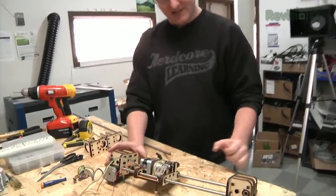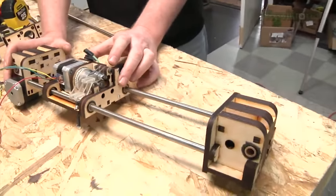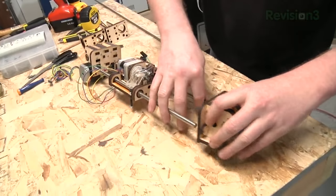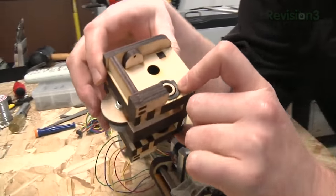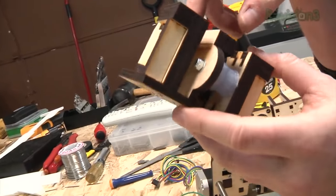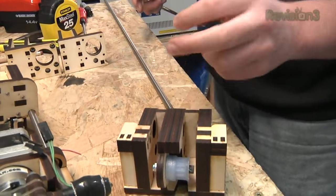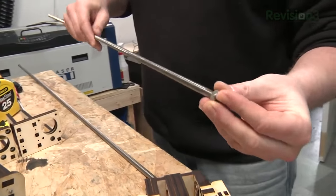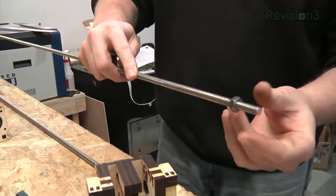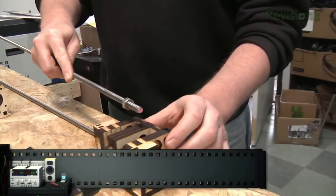Here you can see the extruder on the X-axis carriage. These are the ends — I lasered them and made them out of big solid blocks. These blocks have bushings secured with JB Weld, and on the inside block there's also the belt for the motor. There's a metric nut encased in the intersection here, and what happens is the metric nut goes onto the Z-drive rod. This rod connects to a stepper motor, so when the motor turns the rod, the nut is fixed, which causes this carriage to rise up and down — that's the Z-axis.